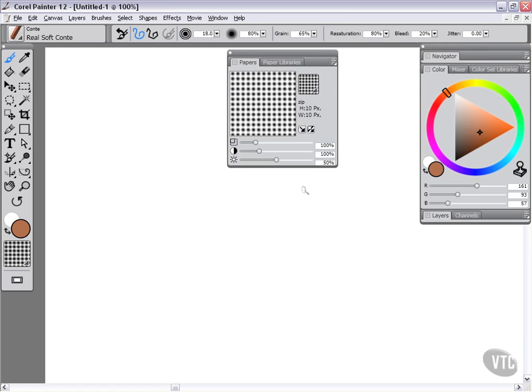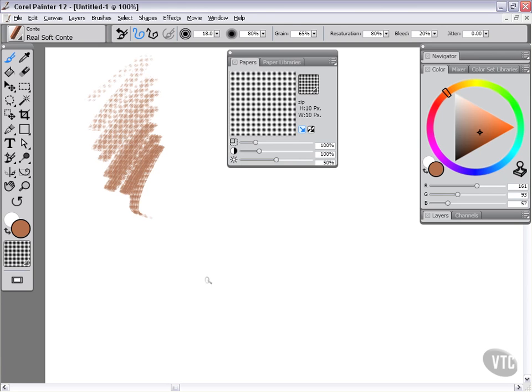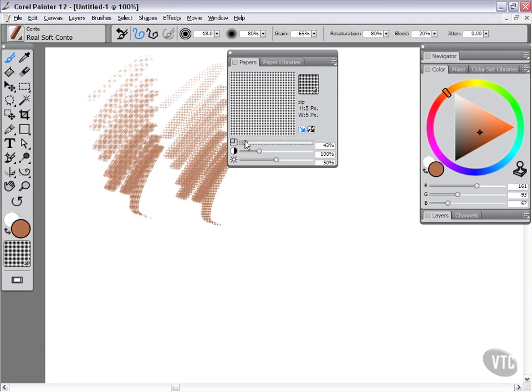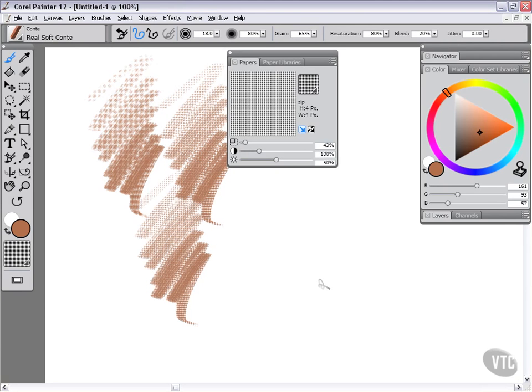If I go to the main papers palette, you can see that I can control this by turning on the directional toggle. And I'll go ahead and just click in the canvas to reveal that paper grain. Now, of course, as usual, we can scale this down to get a smaller, tighter paper grain if that's what we want. And this is a really excellent way of getting certain types of really machine-looking canvases, for instance, as the type of texture that really comes through clearly with these dot patterns.